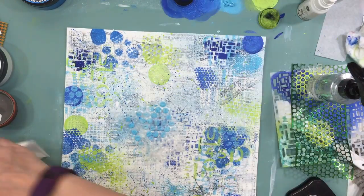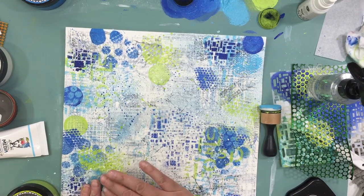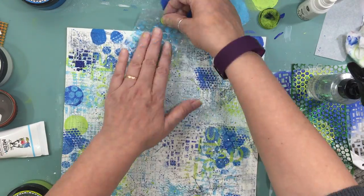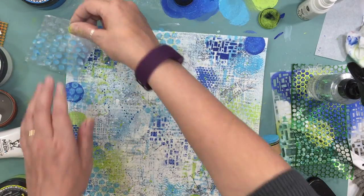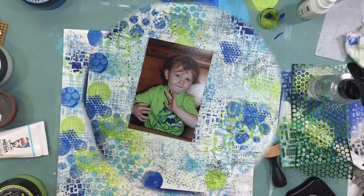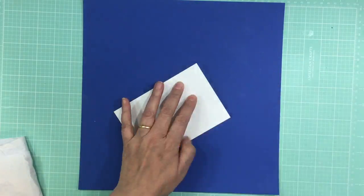Now I'm just taking some bubble wrap. I have a little baggie that I keep all mixed media stuff like that. And in a minute here, you can see the sequin strip to the side here. That's what they use to punch out sequins. And I'm going to use that to create texture if I haven't already. I think I did already. And this is where I walked away and I said, okay, let it dry for 2 days.